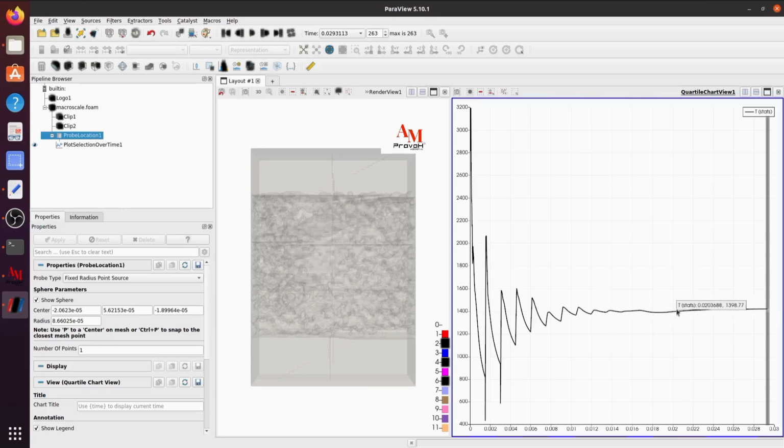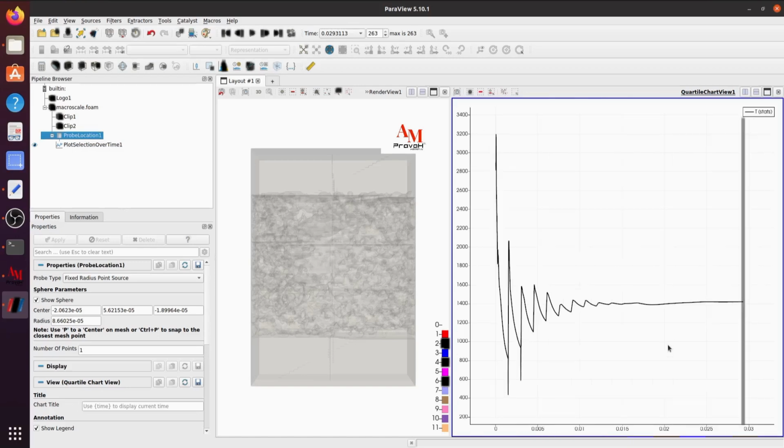So from here I can see that the 20th layer will have no effect on the temperature from the first layer. So I'll close this.